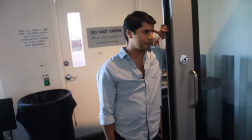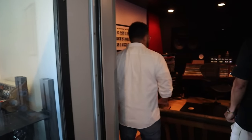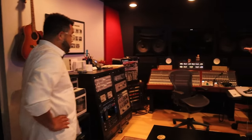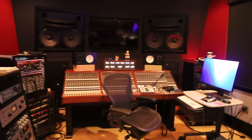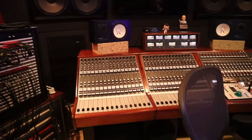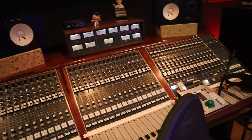So this guy's gonna show me the board that Elvis used to record his music. Which one's the board? Is that the board? Yeah, it's right in here. That's the one that he used? Oh wow. That's the one they say Elvis recorded. Oh my gosh, dude. Let me respect the space and use a coaster. Elvis, oh man. The reason why we have it is not because of that — this is history. Elvis actually recorded three albums on this particular board.